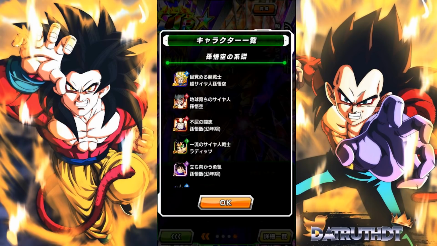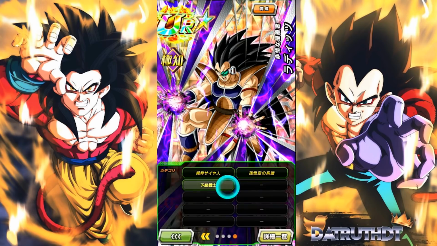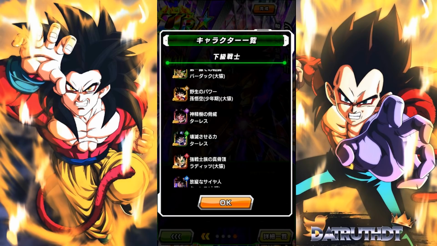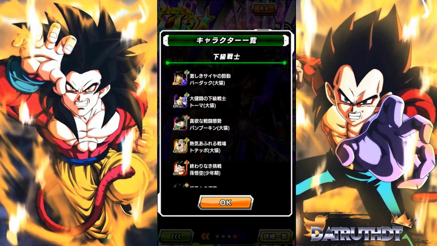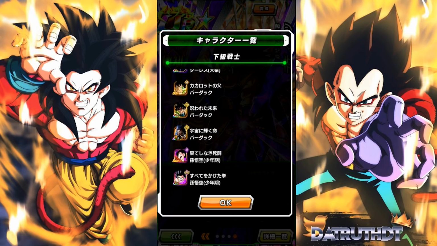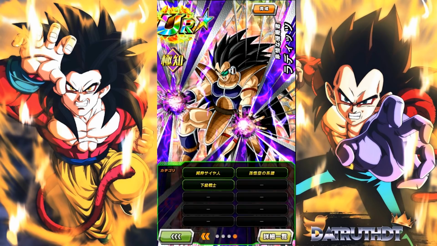Then, of course, he's also over here on the Goku's Lineage team. And then the final category he's on is the low-class warrior team, which certainly is a little better now with the release of some recent Kid Goku cards, plus LR Bardock, Turles, and stuff. So I'm going to do a video on that low-class warrior team pretty soon.